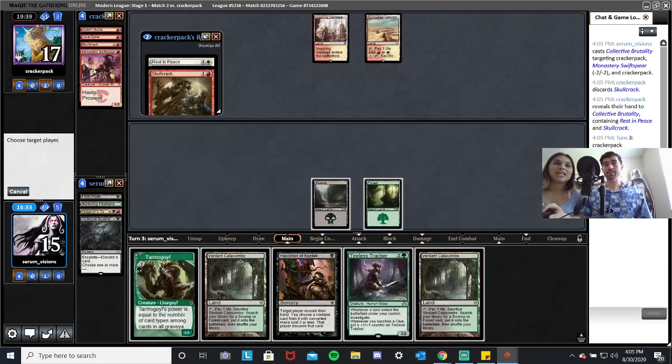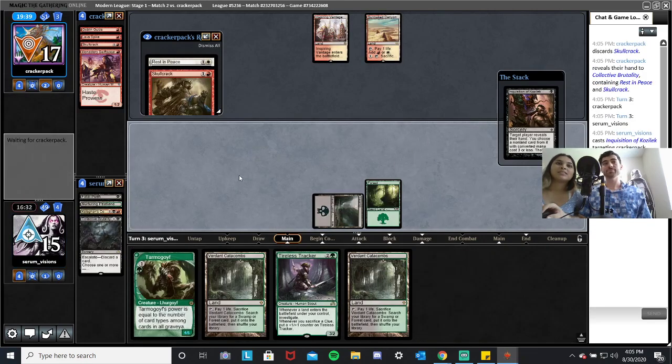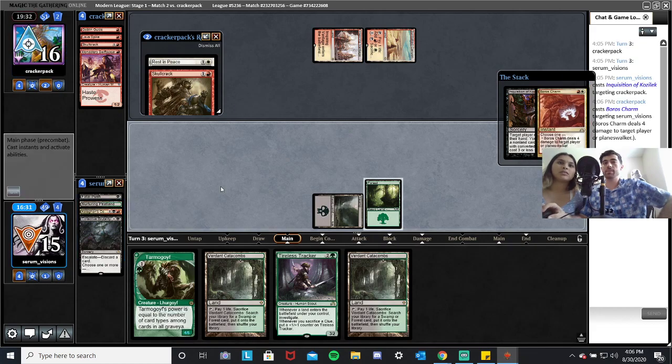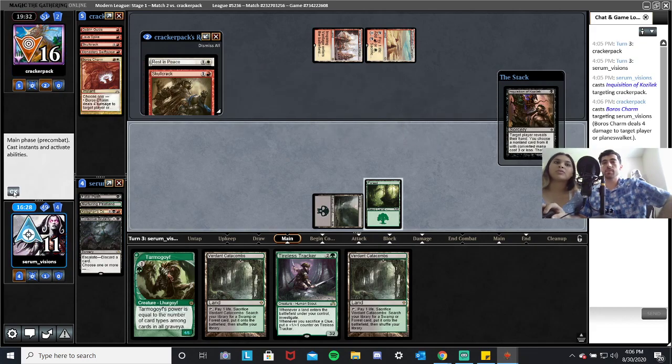Oh, spicy. Is it an instant? Rest in Peace is an enchantment. Oh. Oh, they Boros Charm us.